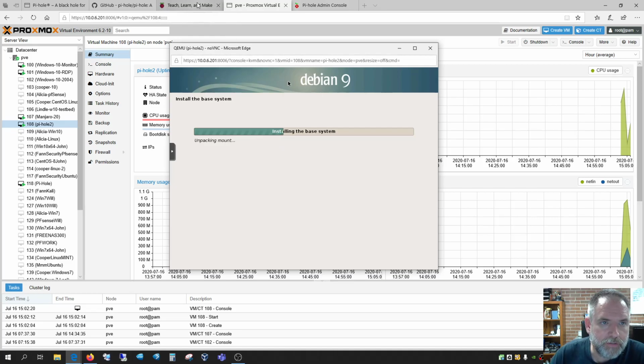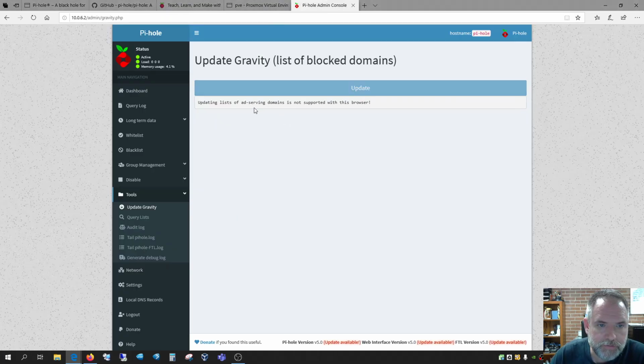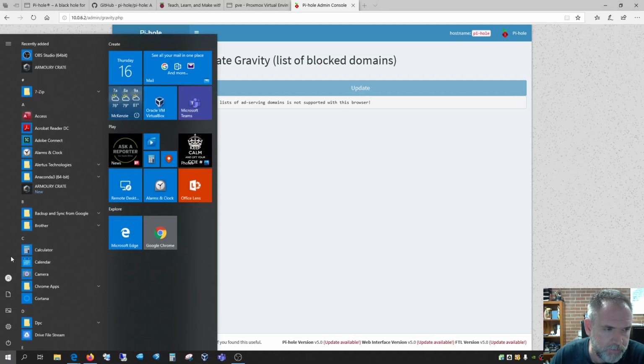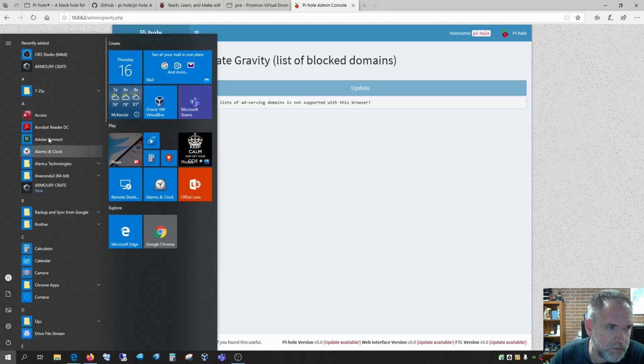We can go back and check the other one, see if it's, oh, it doesn't like my browser. I'm using Edge, and the reason I'm using Edge is because I have a lot of bookmarks and other stuff opened up in my other one. I think I have Chrome and a few other ones installed on here.